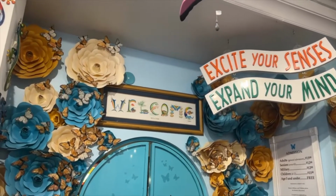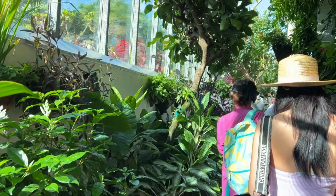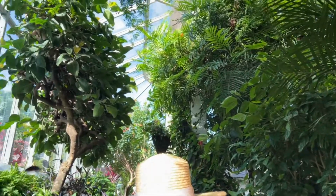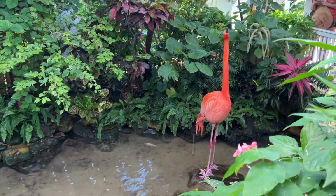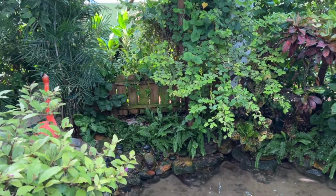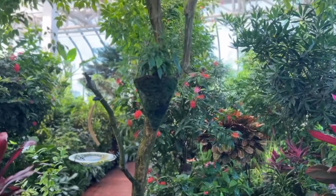The next morning before we boarded our plane, we decided to stop by the Key West Butterfly and Nature Conservatory, where you can walk among hundreds of living butterflies and colorful birds, all flying around and living as if this is their natural habitat. The beautiful greenery was so relaxing, and it was one of those most tranquil experiences because of the beauty of nature that you're able to find here.